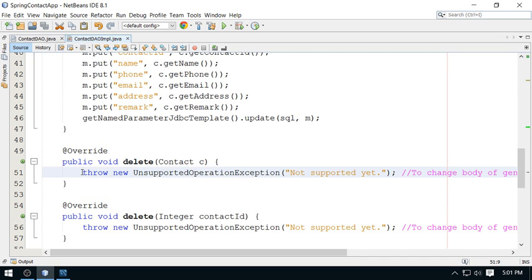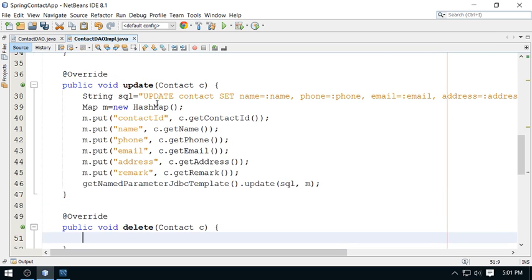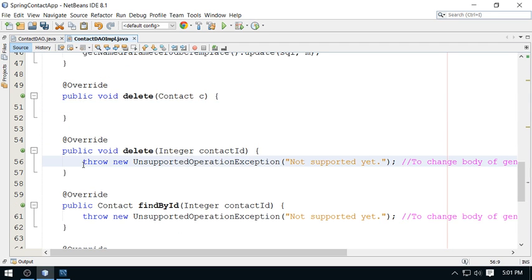So this is done. So I hope this will work. You can test at your level, and I will use this, and if I get any problem I will side by side debug and update it. So no problem. Now do the delete operation. So I will implement this delete first. So let's write here query: delete from contact, where this is contact ID equals to question mark.